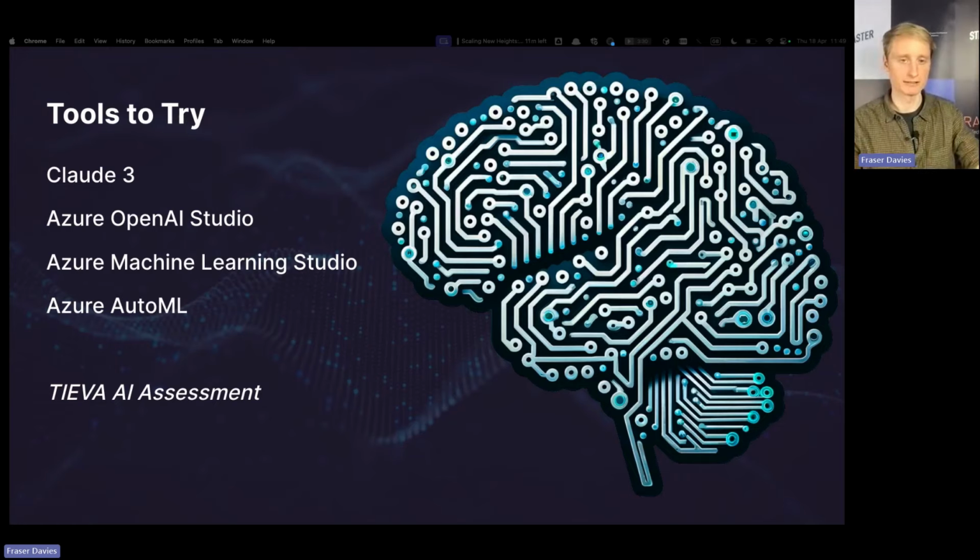Well, this is where the TVA AI assessment might be able to help. Speak to Adam, we'll be able to help out doing an AI assessment: how ready is your business for AI? What are some of the processes that we think could be where AI might be able to help? It might be the next step for you on that journey to AI maturity.